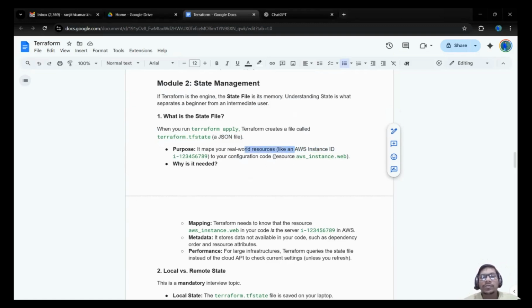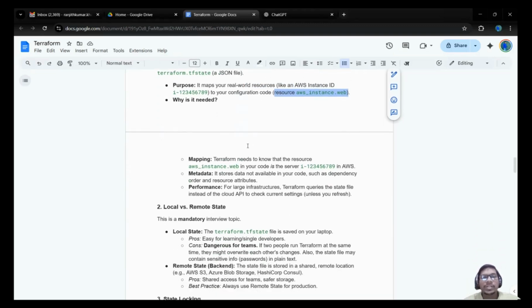In our main.tf we always give our resource name, right? So it makes the connection. Why is it needed? Mapping, metadata, and performance. Terraform must know the resource and its server.